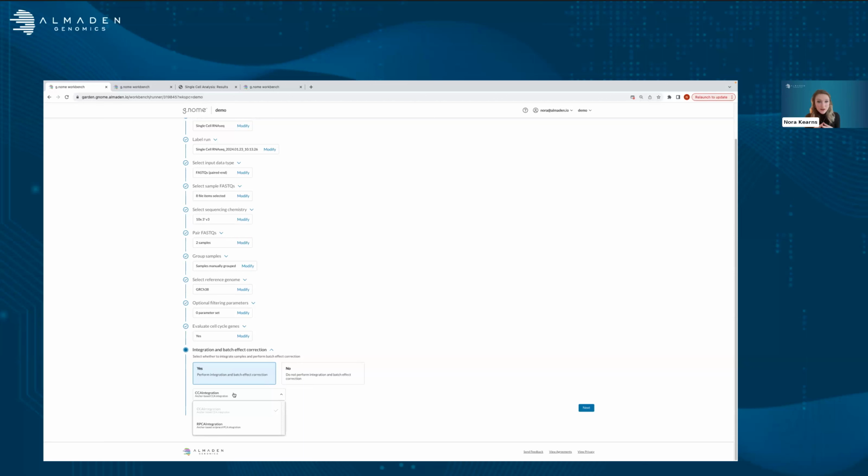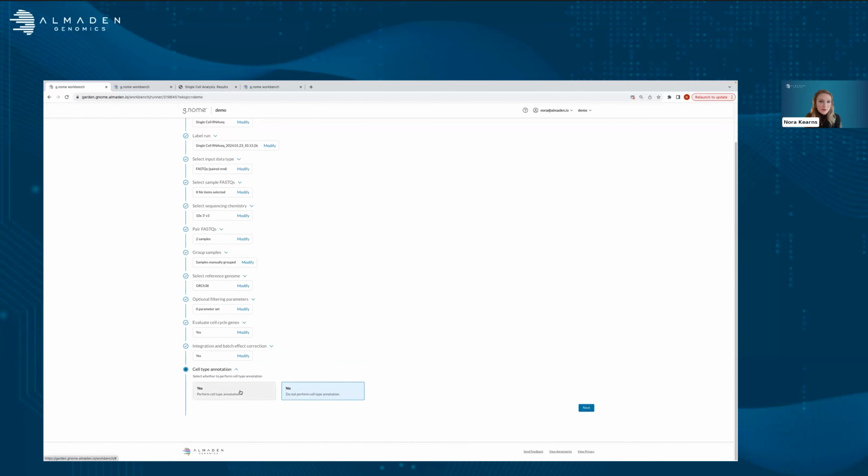It's also very good when you're integrating across modalities. Another option is to use RPCA, which is for reciprocal PCA. RPCA is great if you have a very large data set because it is less computationally intensive and significantly faster than CCA. And it's also good when you expect to see differences in cell types across your sample. So essentially it prevents overcorrection and helps preserve biological variation in the data. So let's go with CCA for these ones because I anticipate seeing the same cell types.